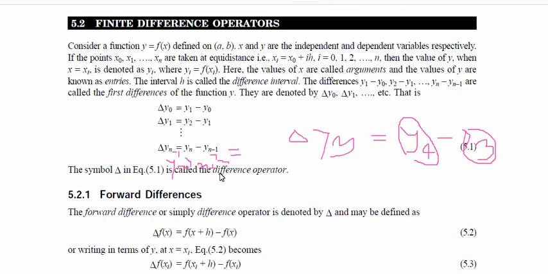Now in the example this will be clear. Keep in mind, if 0 is on one side, then 0 is on the other. If y1 is on the left side, then 1 is on the right side, and the difference will be calculated from y2. This is one important point.